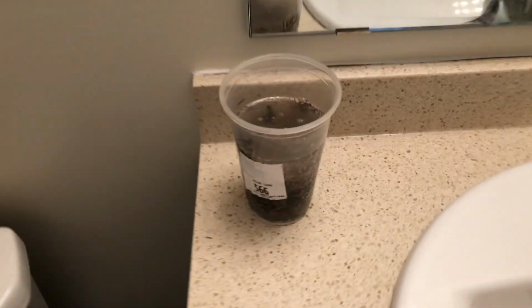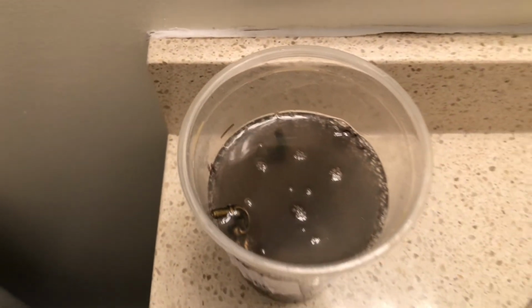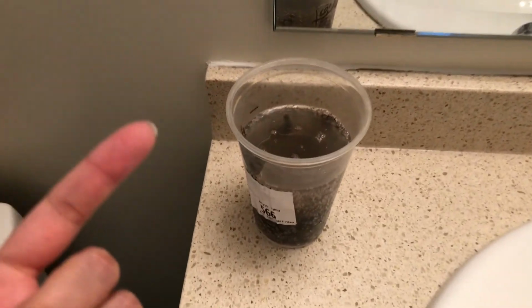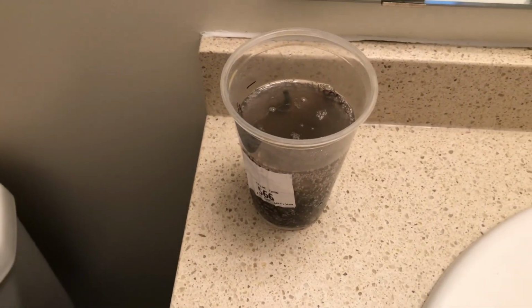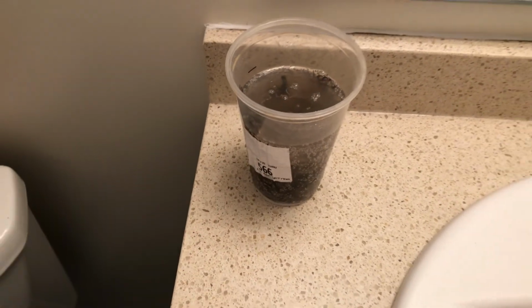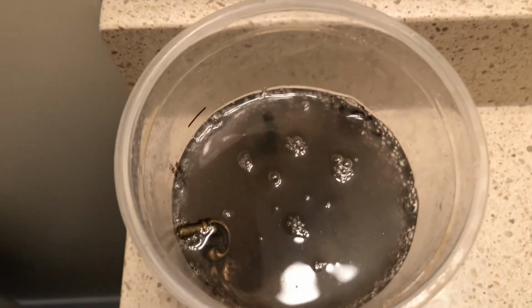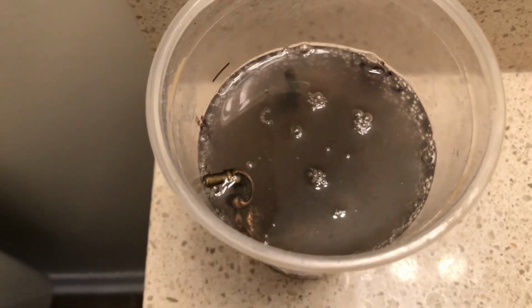Okay guys, I know that looks gross, but we've gone ahead and soaked the hardware in club soda with baking soda and lemon juice and salt. So it's doing something. Definitely looks like it's doing something in there.